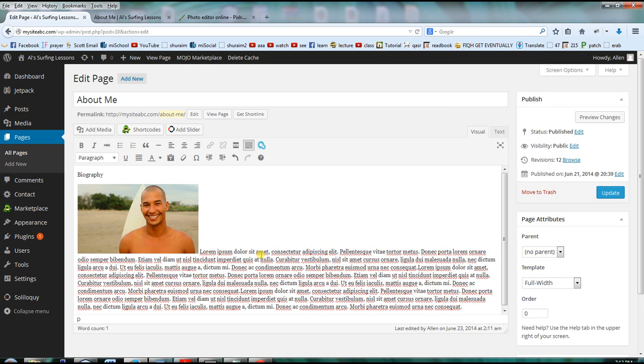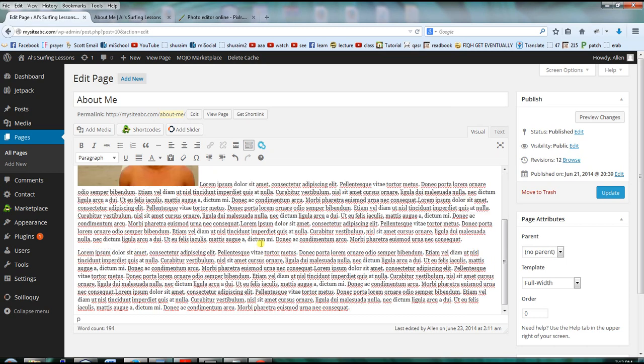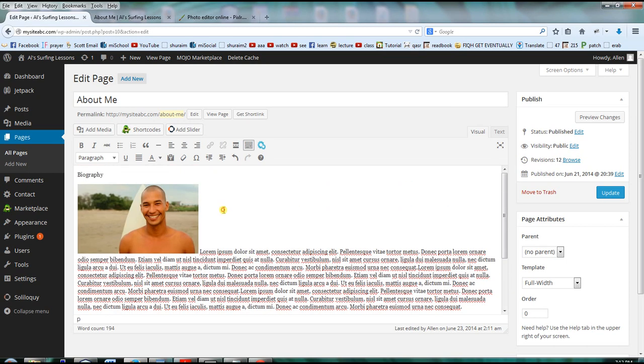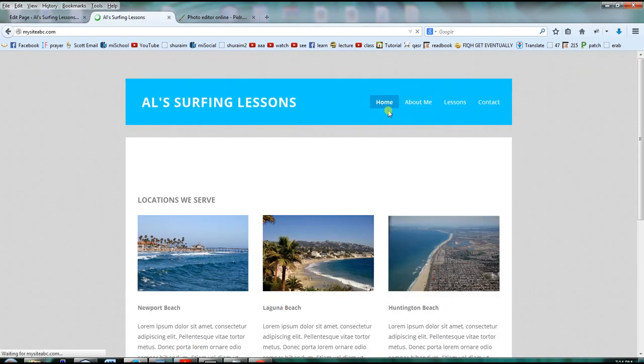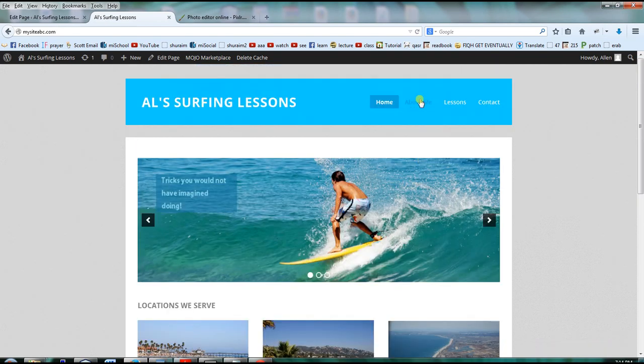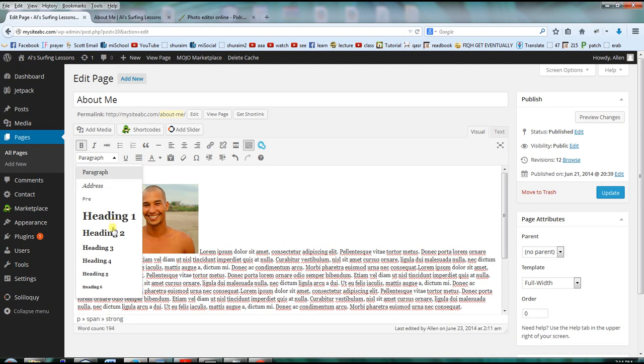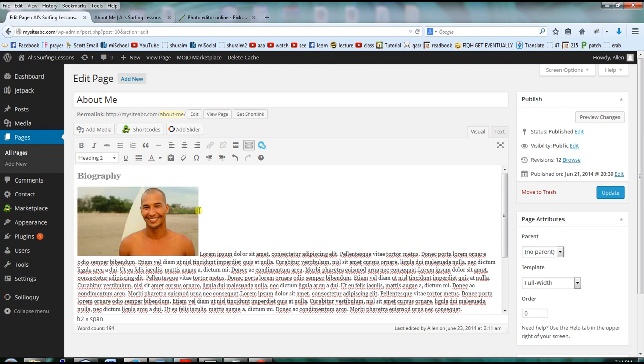So let's see, add some content over here, 2 paragraphs, and you can see it doesn't let you click on top here. Don't worry, I'll fix that. First thing you want to do is bold the Biography, and then choose the dark gray color. It's good to have the headers consistent. Over here we chose a dark gray header, so we want to do the same thing. Let's have it bigger as well, Heading 2.